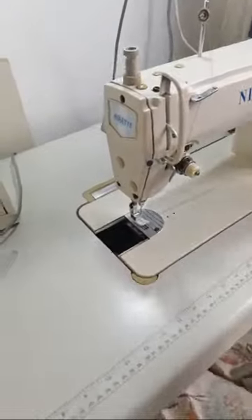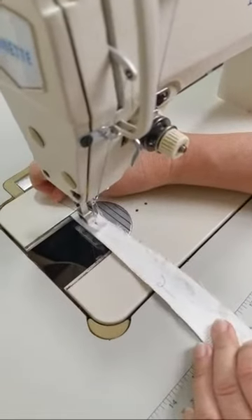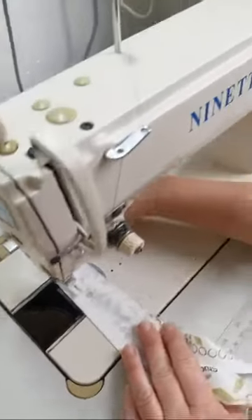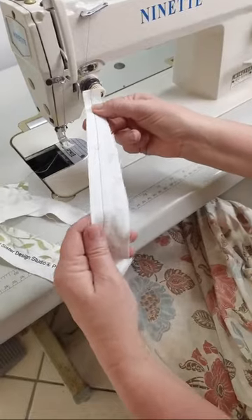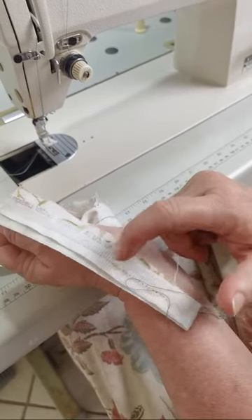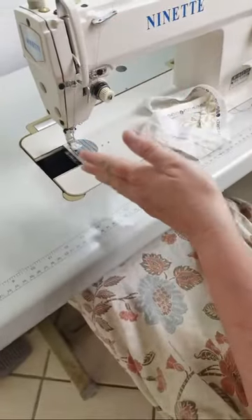It switches on here and you can hear the sound. So let's show that while I'm working — we have our cotton down. When you start, I lift the foot with my knee, put my material down, and you can start sewing. We've just sewn on the fabric — that's the right side with the green and there you can see the wrong side. I didn't hold it properly when I started so it bunched up a little bit, but then it started sewing straight. When I'm done I just break it off. That's your industrial sewing machine.